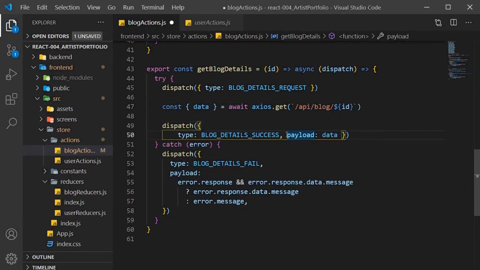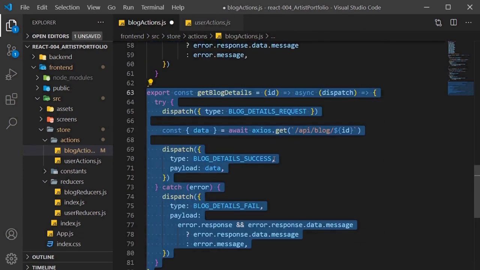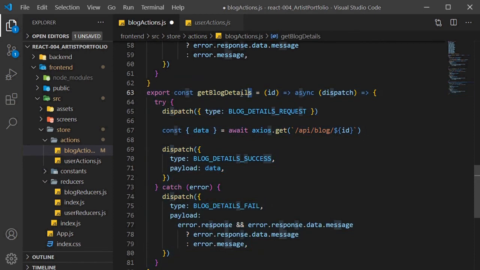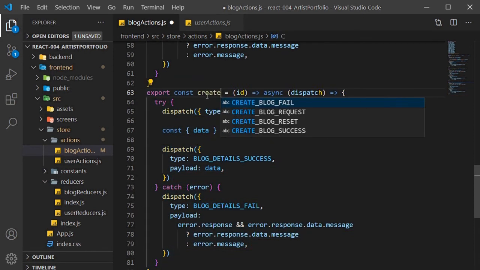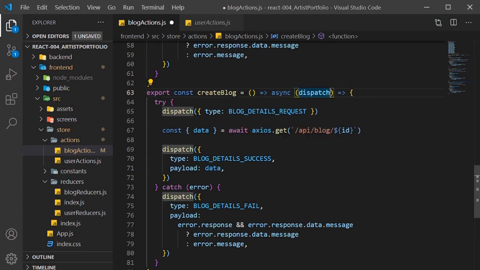Now copy this action down below. Rename the constant to createBlog. We don't need any parameters, so get rid of id. We need to bring in getState, which is how we access state inside of an action.